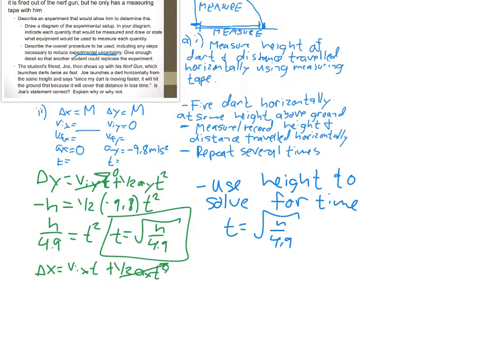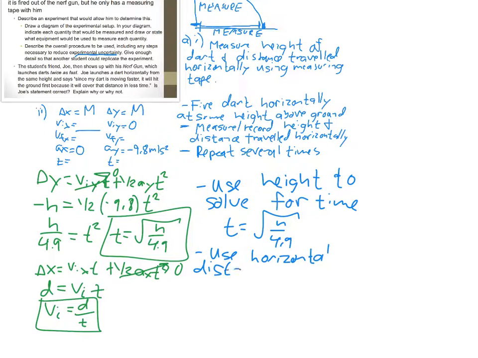I'm now going to jump over to my x side where that second term goes away because my x acceleration is 0. And I'm going to say that my distance traveled, we'll just call that d, is equal to my initial velocity. Now that initial velocity in the x is the overall initial, so I'm just going to call it vi, multiplied by my time. So my vi then is going to be d over my time. And so in terms of what we would do, we're going to use the horizontal distance and the time that we just calculated to solve for my initial velocity. And so there we have both a derivation and some explanation to go along with it for how we would ultimately solve for our initial velocity.